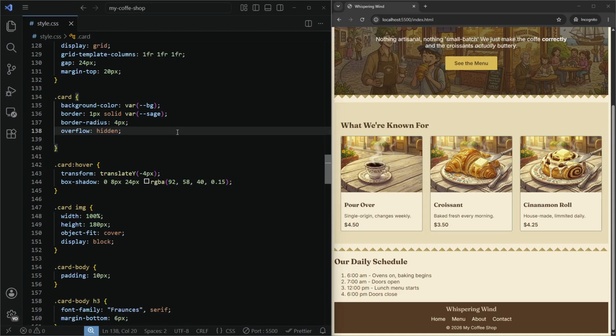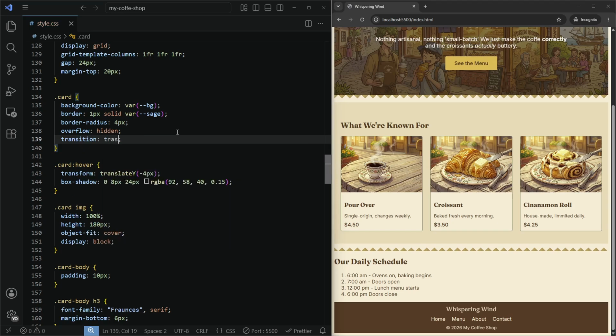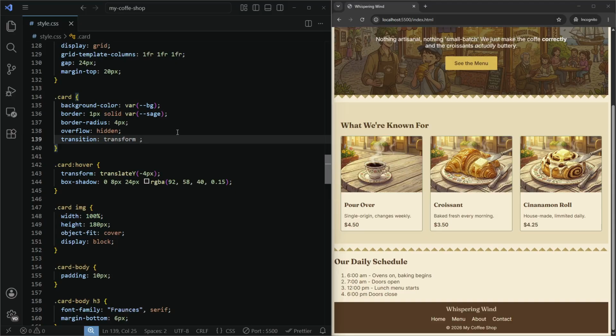Okay, so in our card, now we add the transition.